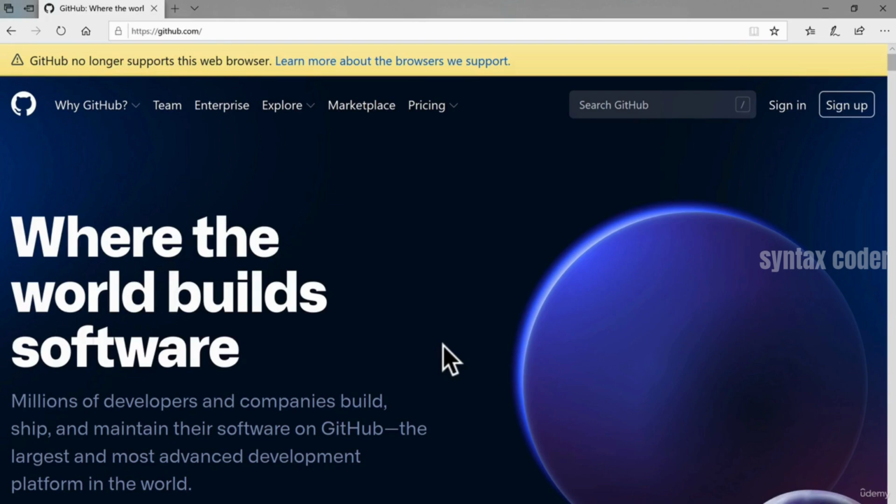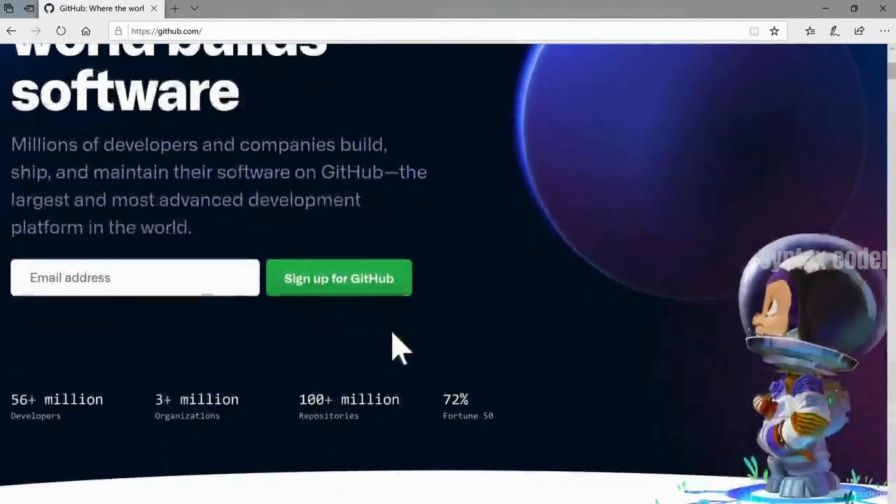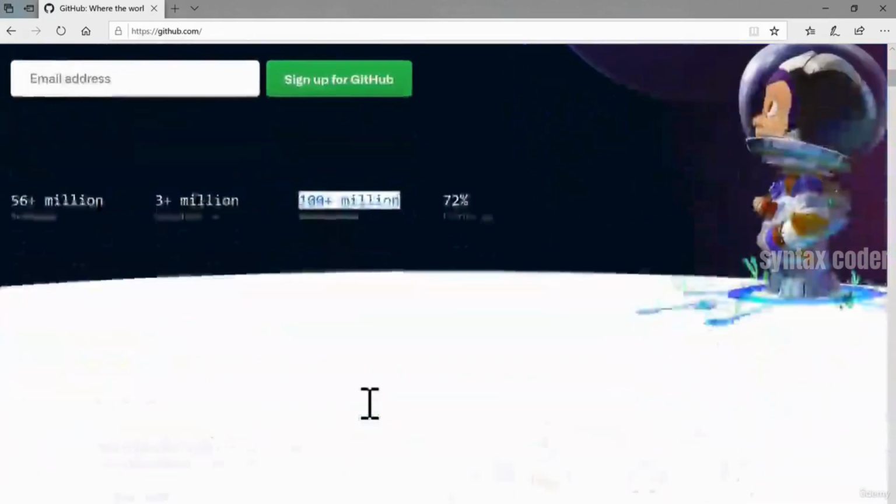But if your computer fails, what happens? Well, you lose your code. And so what GitHub is... this little spaceman. No, it's not literally. GitHub is a place where 56 million developers, 3 million organizations, and 100 million Git repositories live.